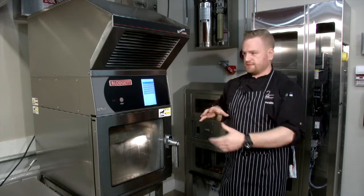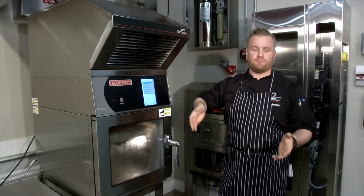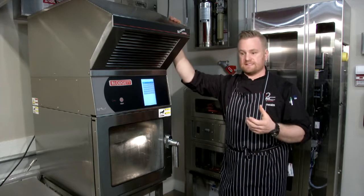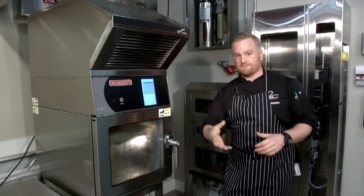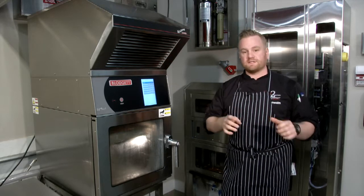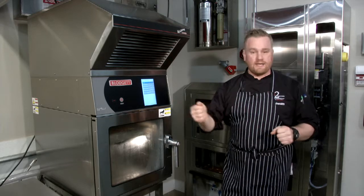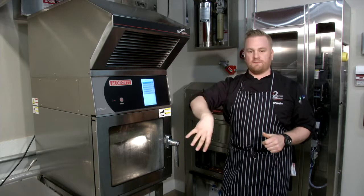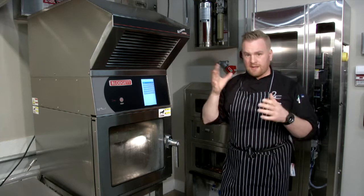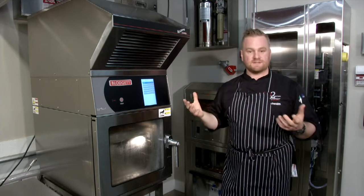In the larger units, this is just a 6-pan, the smallest combi you can get, but in the larger units you can choose a boiler. A boiler holds water at 208 degrees, so when I call for steam, it's readily available right there. But it also has dual steam technology, which means that if I'm full on in and out producing steam, it uses the boiler. But if I bring the demand down, it goes to boilerless, where water just gets spritzed into a hot oven and produces steam.